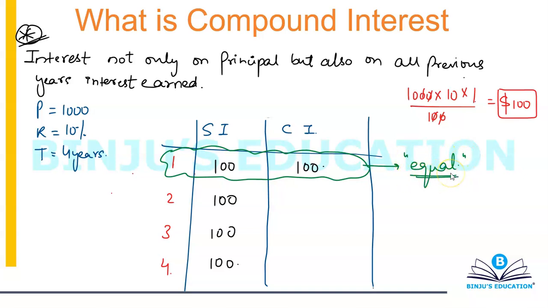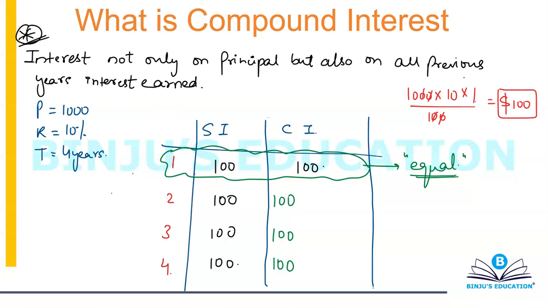Now let's see what's going to happen when you go to the second year. Irrespective of which year you are calculating compound interest for, you will always be calculating from the principal value. That you will always do. So no matter what, 100 will always be there, because you will be calculating interest on the principal value, that's for sure. It's just that you're going to have something extra.